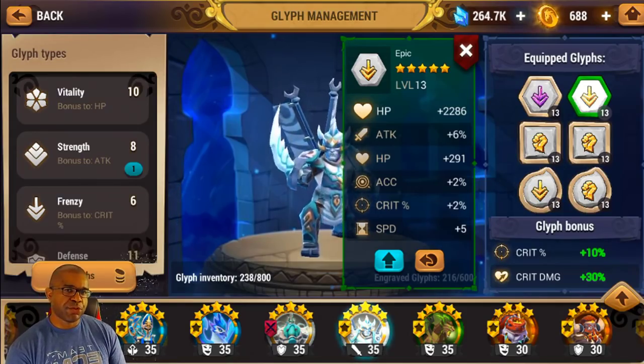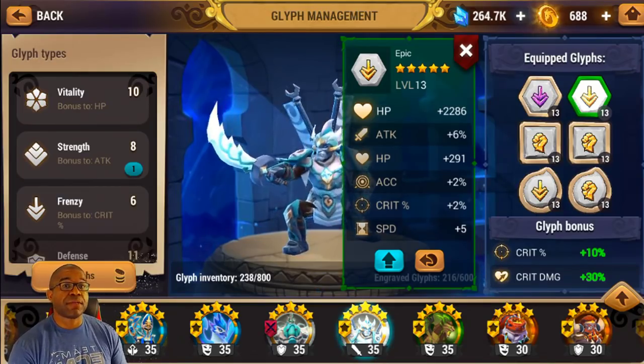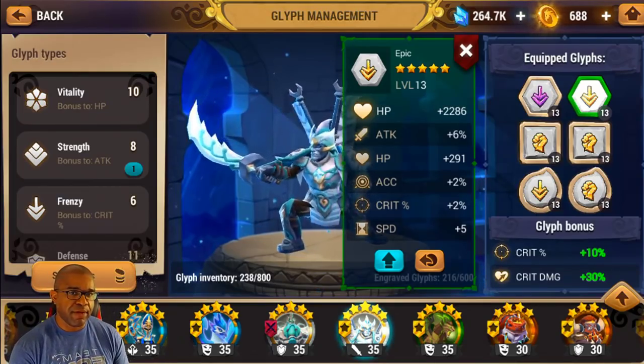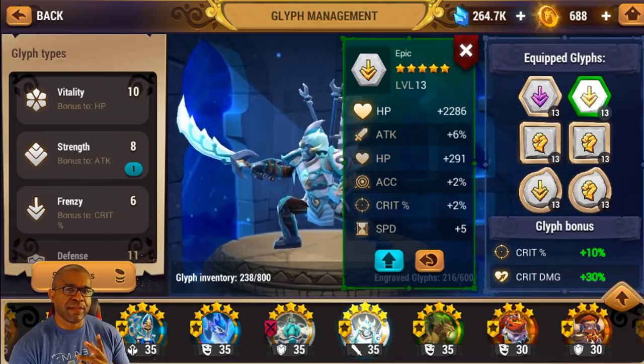I'm using the attack bar booster, which is nice, but I'm not getting that attack buff that I could be getting from, let's say, a Fire Nymph or something like that to provide a little bit more damage. So I'm going to be playing around with some attack bar boosters, taking a look at some of these units that are available.